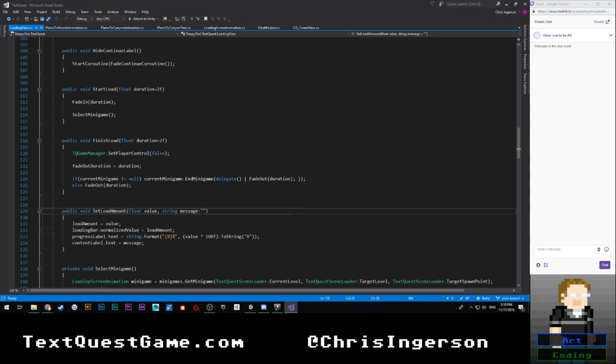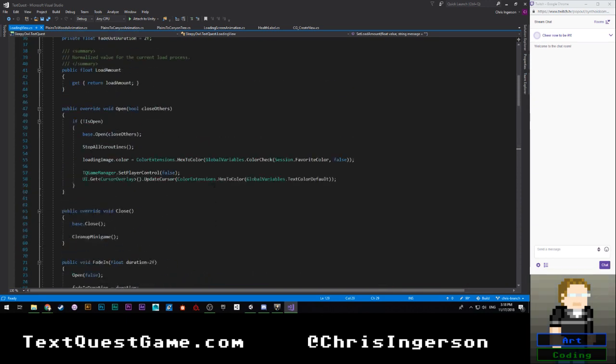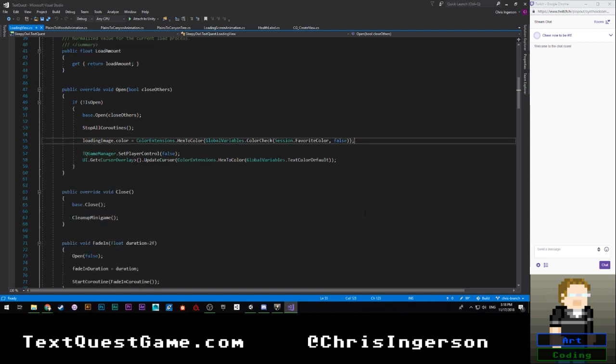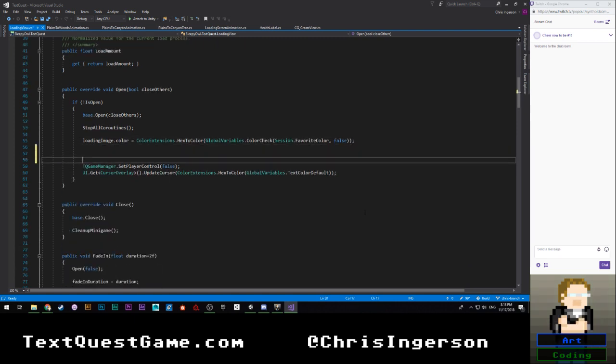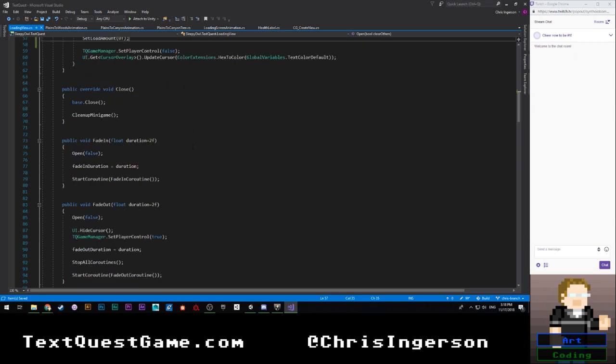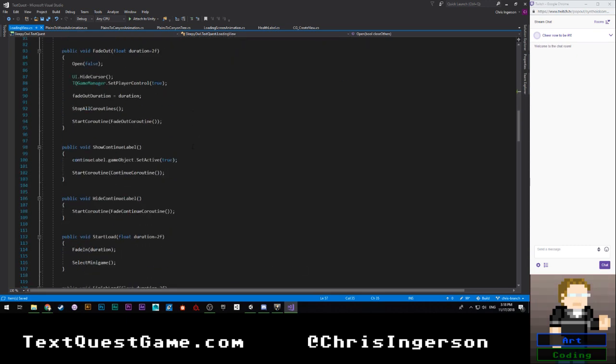So I guess what I'm just going to do is say on open, I'm going to call set load amount 0f. Pretty straightforward.